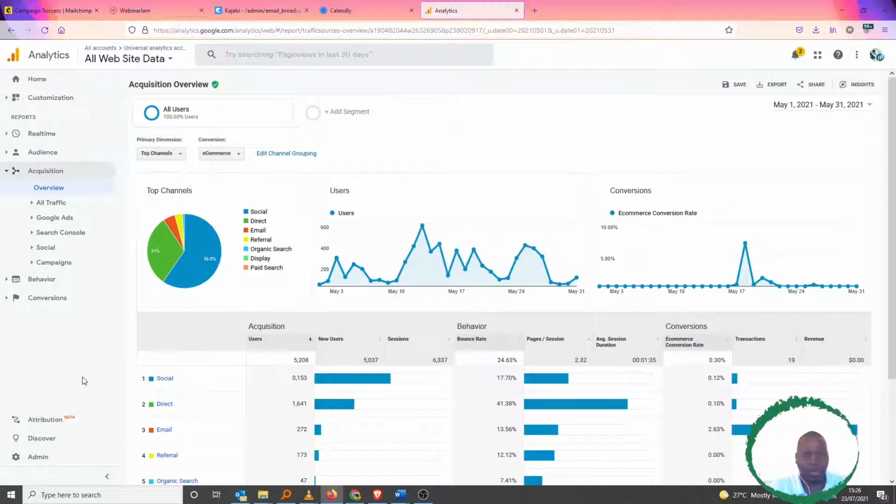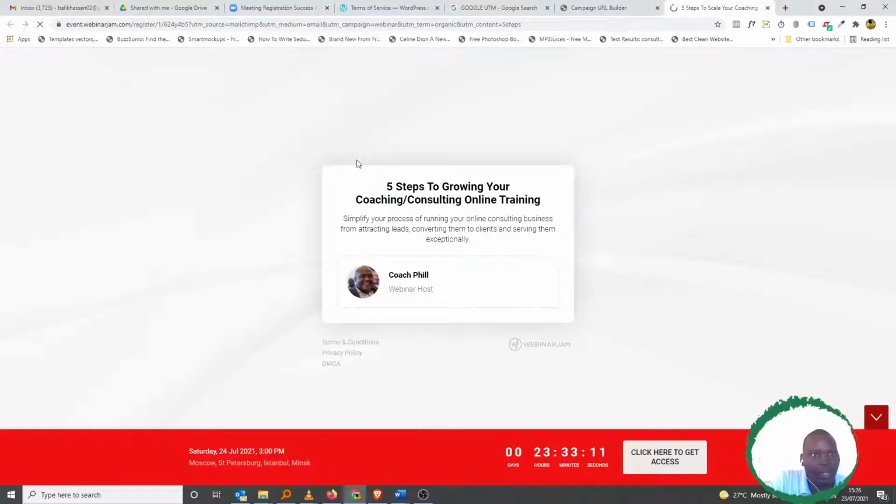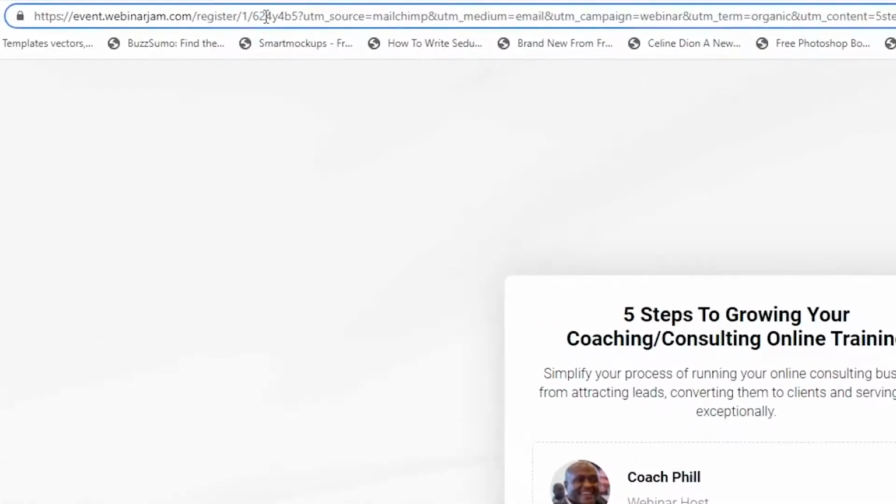For those of you who are still wondering what a UTM link is, have you seen those very long links that you get after clicking, let us say, on a link in Facebook? A UTM link will usually look something like this. If you look at this page, you can see that the original link stops here. You see where that question mark is? That is the original link. However, the UTM tracker, to help Google Analytics track where the traffic came from, starts from here.